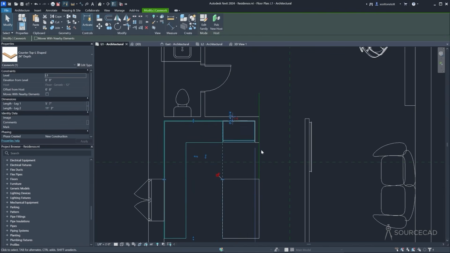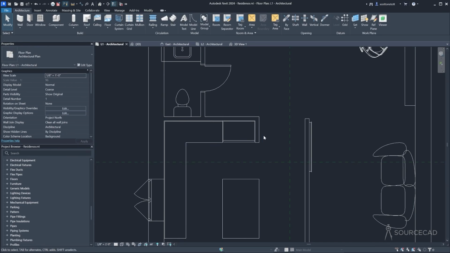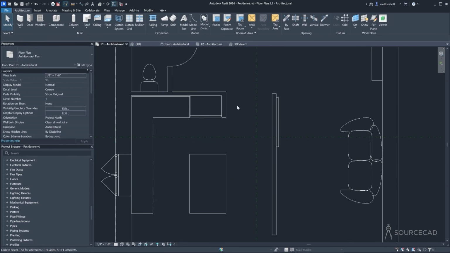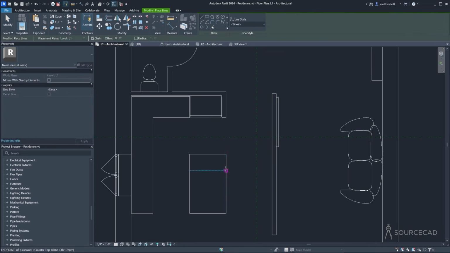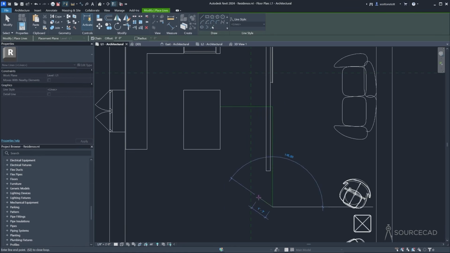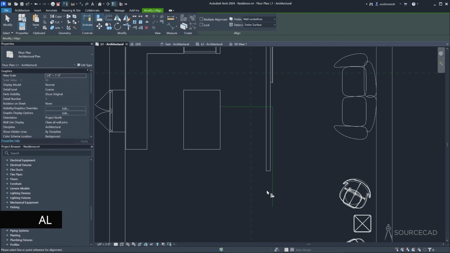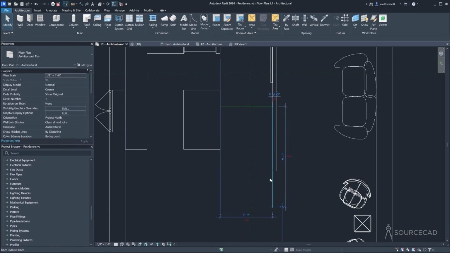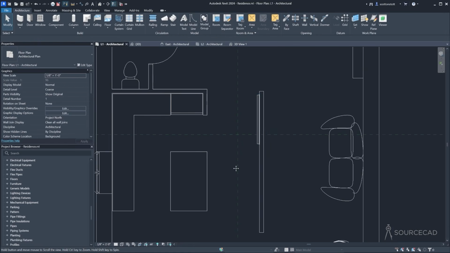So now we have more space basically to get through here. And let's say there are bar stools here, we need at least, let's say 5 feet so that we can walk behind the people on the bar stools without a problem. So I can draw in a model line here that goes over 5 feet. If I want to specify that exactly, I can just type 5, enter, and I'll draw a line going down this way. Then I can use the line tool AL, click on this, and then click on the wall. That gives me 5-foot clearance in this kind of hallway now.